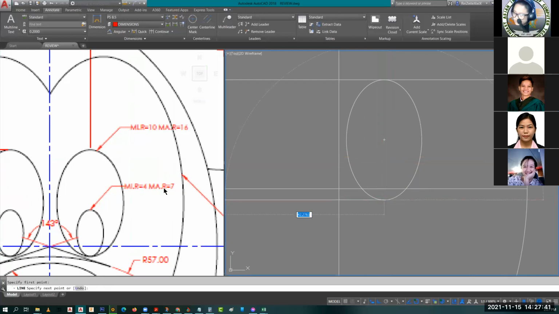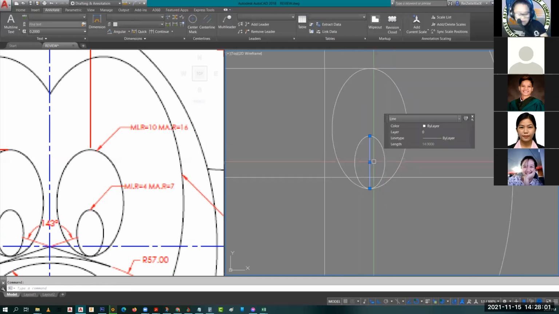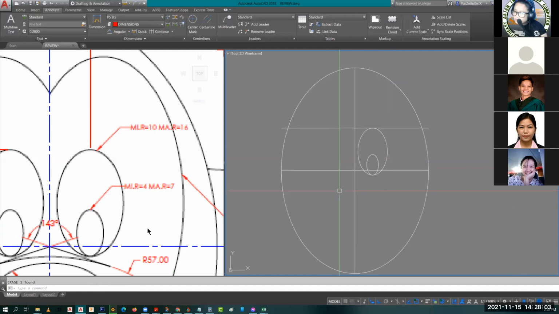Tapos, kung major radius 7 times 2, so that's 14. Okay. EL, center, so mid, click mo to. So, this is your major radius. Minor is 4. Okay. So, yan na. Delete mo na yan. Hindi yan kailangan. Okay.